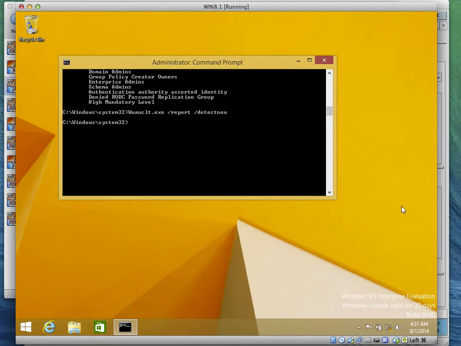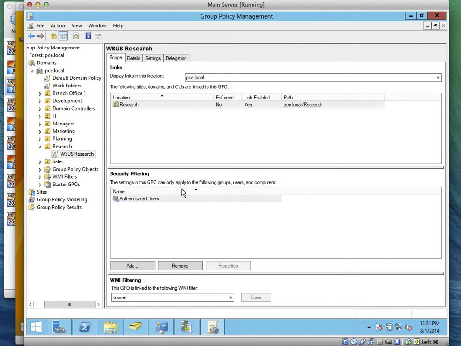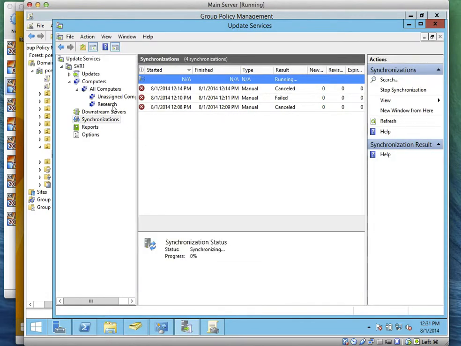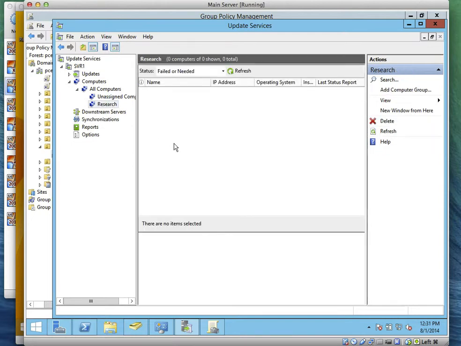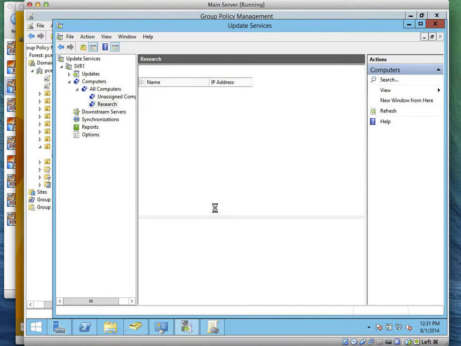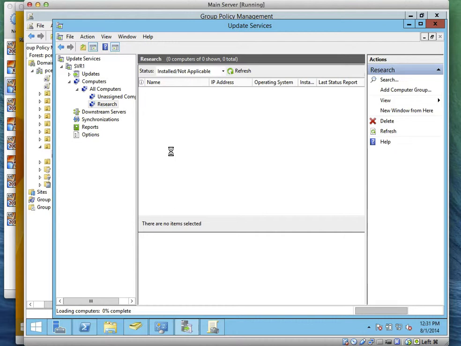Okay, so let's go back to the server system to confirm on the WSUS that's on the research group that computer 1 does exist. Can we see there's computer 1 there? Can you see that? Yes. There's one computer there. Can you see that? Yes, sir. Exactly. You see there's a computer there. We can identify that there's one computer on the system.